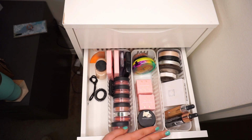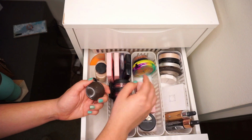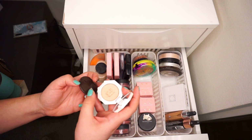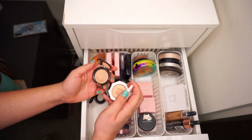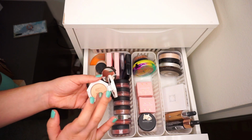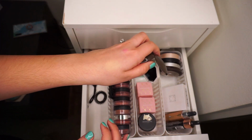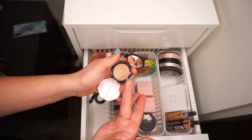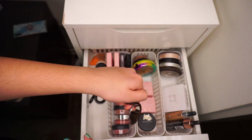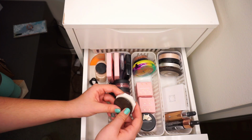And then I've been thinking about a highlight, but I think I want maybe this one. Maybe, I don't know. I've been getting some Project Pan fatigue again with certain products. These look the same, don't they? Oh gosh, as I dig my finger into it. So there's Hustla Baby by Fenty, and then Opal by Becca, which look the same. Do I want to pull one of these out?